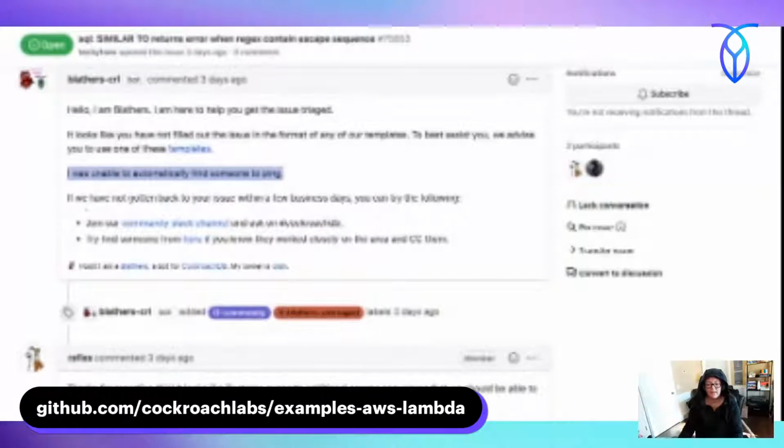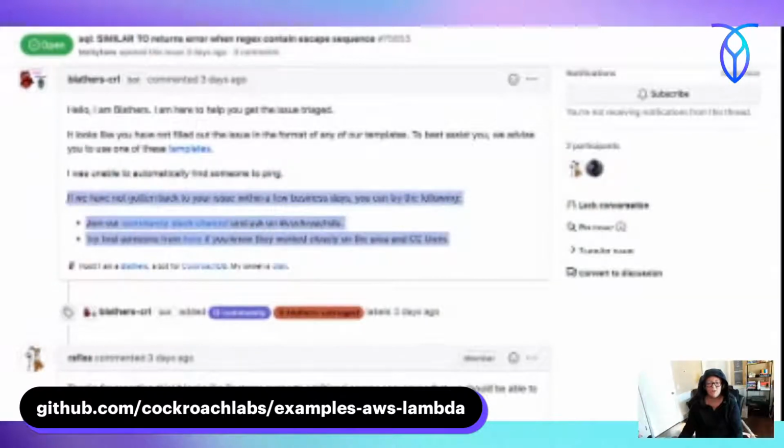And then basically some suggestions if there's no reply for a little bit. But yeah, that's what it looks like typically.